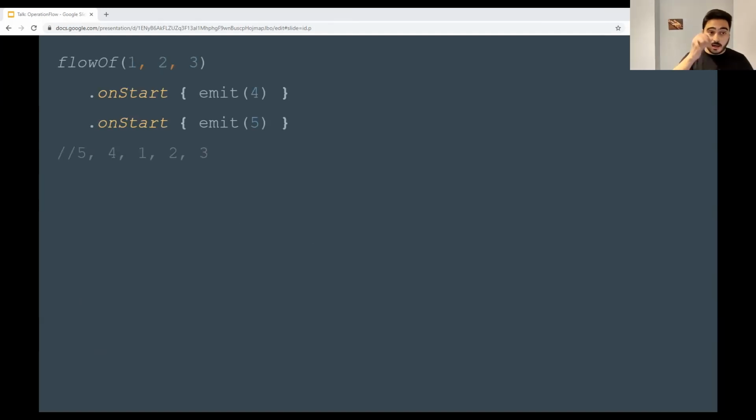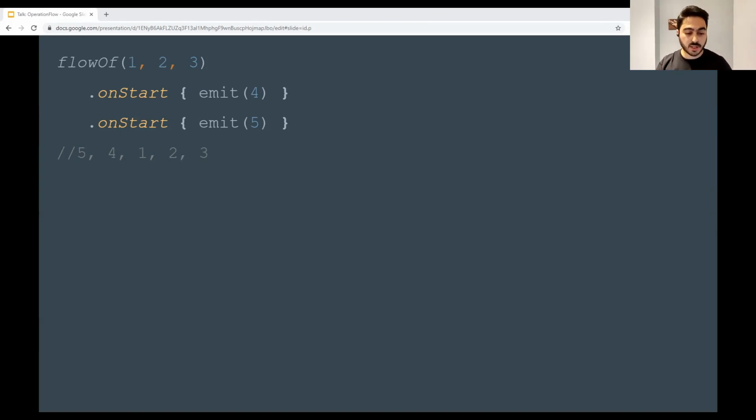The second part. So now we are into the on start. What on start does is that you have a pipe already set up with a lot of events coming on, but you want to make sure that before any of the other events, this particular event goes first. So that's the way it does it. And you can see that the on start event goes before the upstream. So the on start on the very bottom takes precedence over the one on top, and then the entire flow events. So it's 5, and then 4, and then 1, 2, 3.